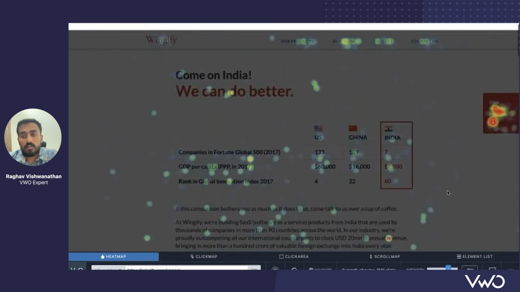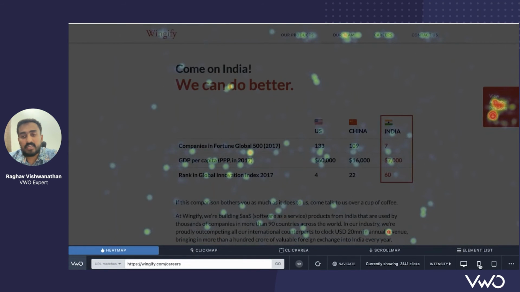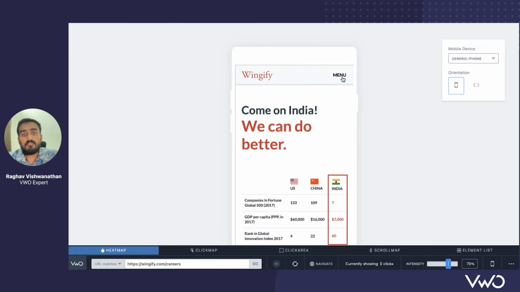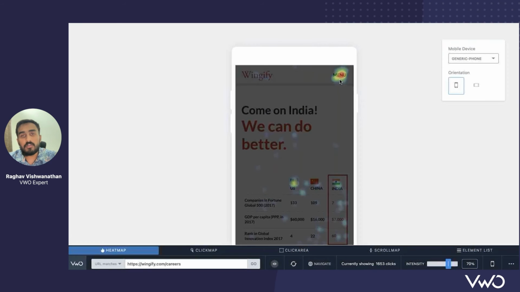And these are not just static images, right? These are dynamic as well. These are not static screenshots of your website. So if you have dynamic elements like a drop down, a form fill, or something like that, we can also open up those elements and analyze that as well.